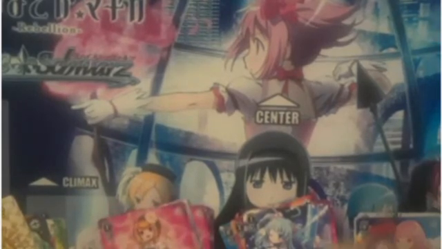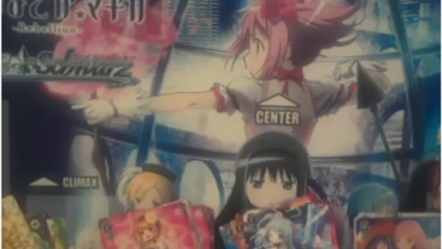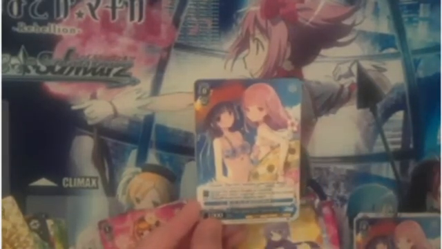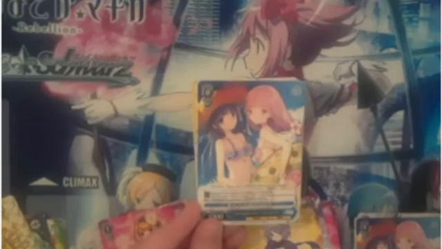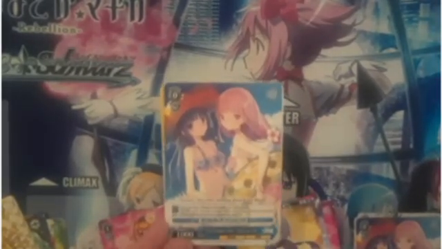Shizuku Hozumi. Level 1, cost 0. When this card attacks, if you have 2 or more other magic characters, this card gets plus 2,000 power until the end of turn. That's neat. Another one of those clear summer colors, Yachio and Iroha.